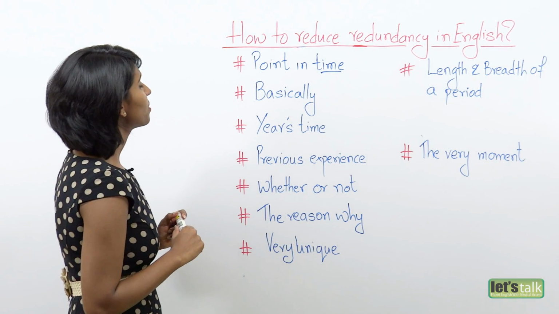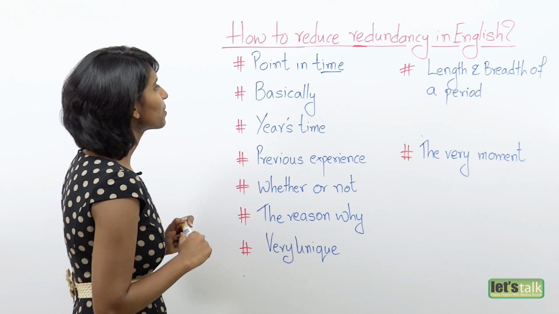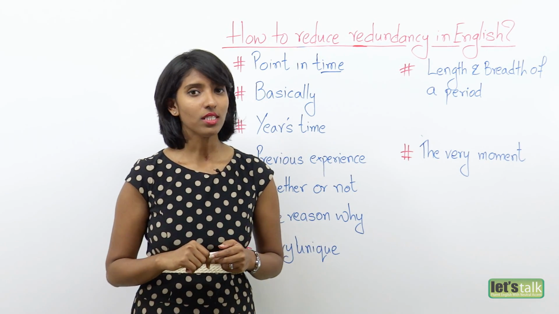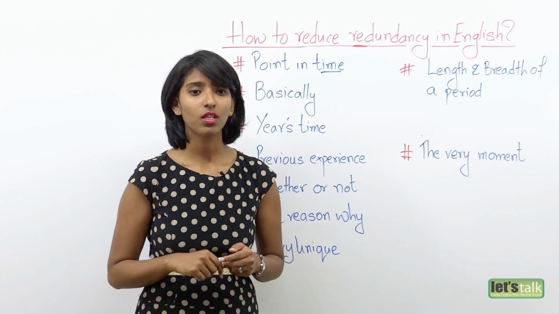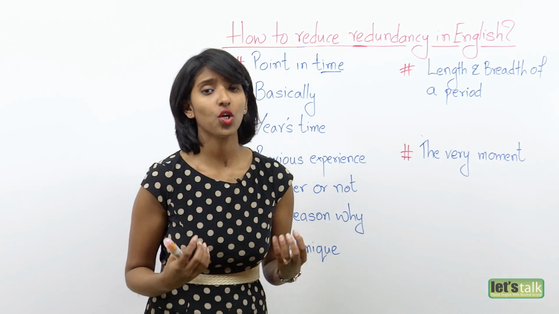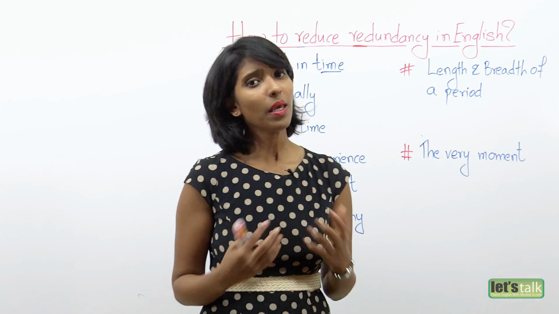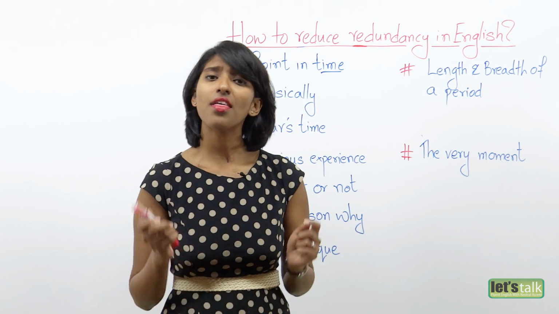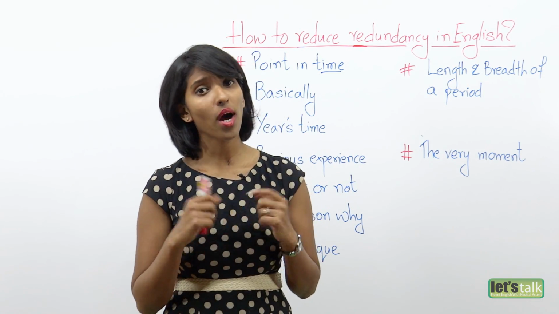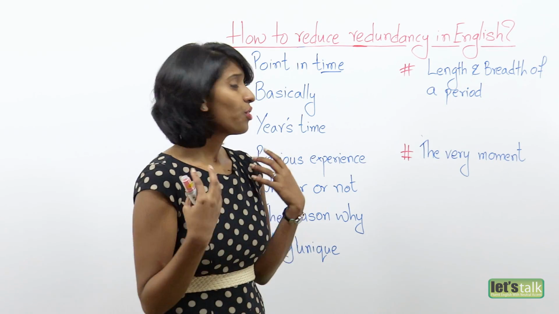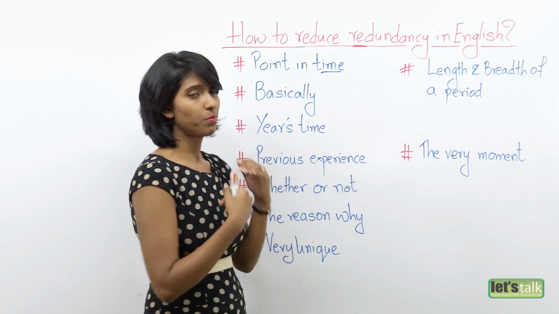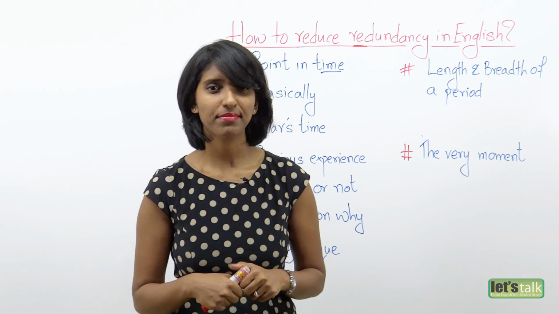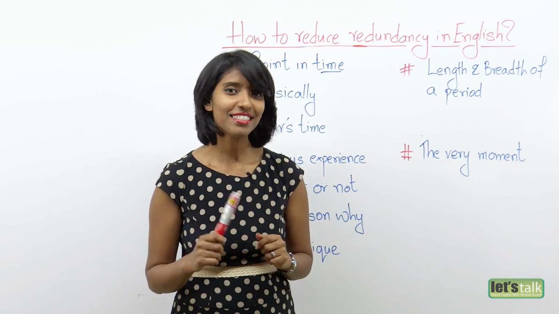How to reduce redundancy in English? Let me tell you a story. Once upon a time, there was a king who used to be very harsh on his subjects. People could no longer stand his suppressive attitude. And then there came a wise man who, through the knowledge from his previous experience, overcame the king in 3 years' time. Nice story, isn't it?